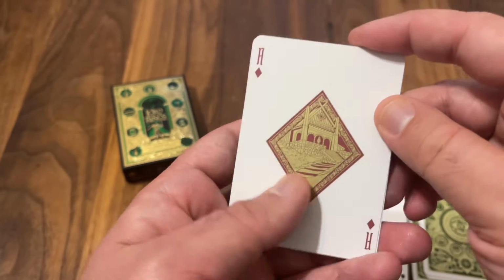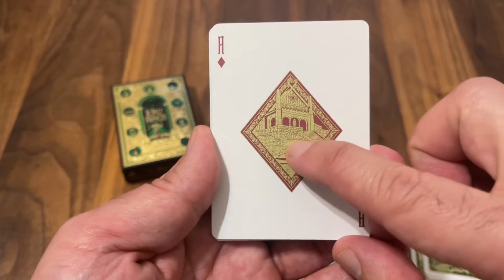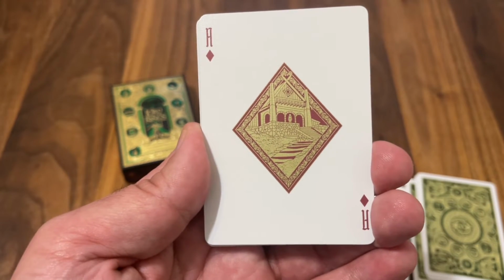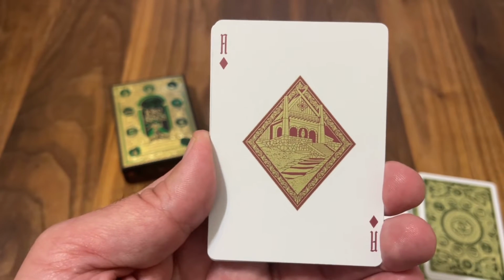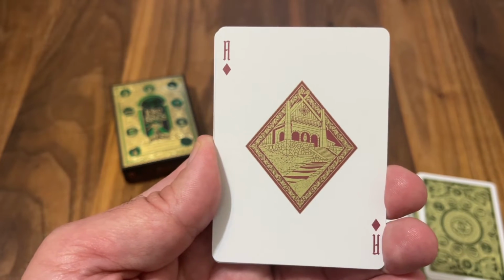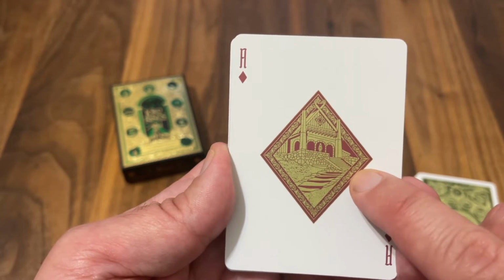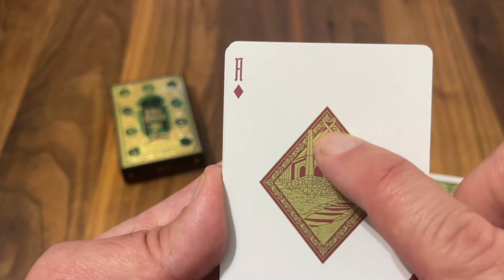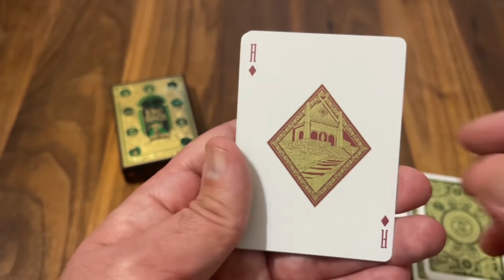The next one, the Ace of Diamonds, also features some beautiful artwork, and I love in particular the scroll work around the edge of this one. Now, I'm not 100% sure on this one, but I believe this is one of the buildings from Rivendell, the Elf Kingdom. I could be wrong on that one, but the architecture definitely looks Rivendell-ish. And you even have the crossed horses' heads here at the top, another kind of hint that it may be one of the elf lands, but another cool look to that one.